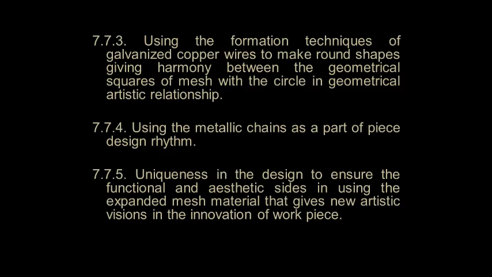Number 3, using the formation techniques of galvanized copper wires to make round shapes, giving harmony between the geometrical squares of the mesh and the circle in a geometrical artistic relationship. Number 4, using metallic chains as a part of the piece design rhythm. Number 5, uniqueness in the design to ensure the functional and aesthetic sides in using the expanded mesh material, which gives a new artistic vision in the innovation of the workpiece.